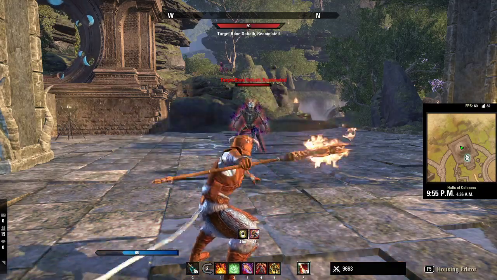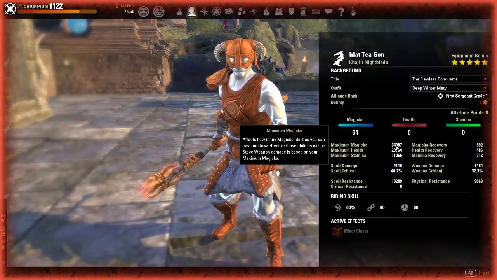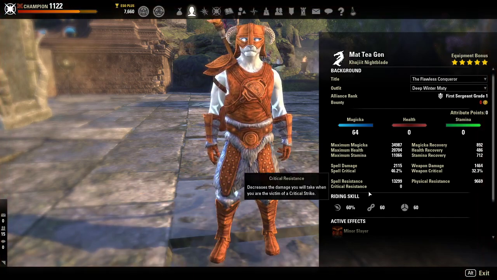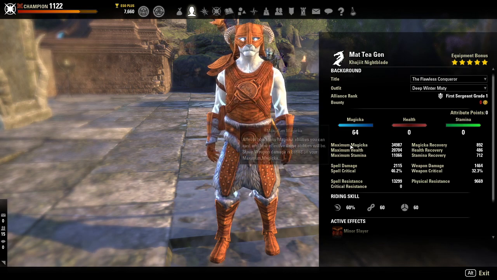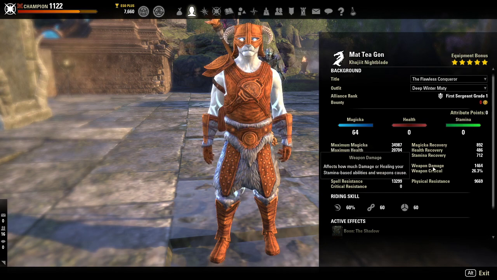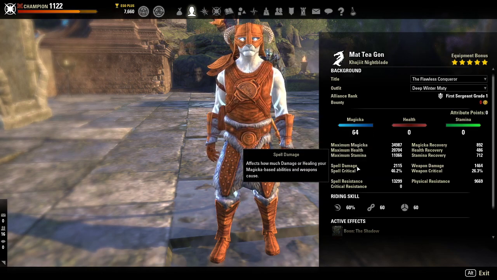Of course, this one takes a little bit longer to get all the way up because I have a lot more points into my Magicka. If you see my Magicka, I'm at almost 35k, and for my stamina, it's just like 11k. That also brings up a good point. When you're on the Magicka side and you're using staffs, your spell damage is where you're going to be focusing. If you're using all the other weapons, you'll be looking at weapon damage. So stamina with the weapon damage, Magicka with the spell damage.